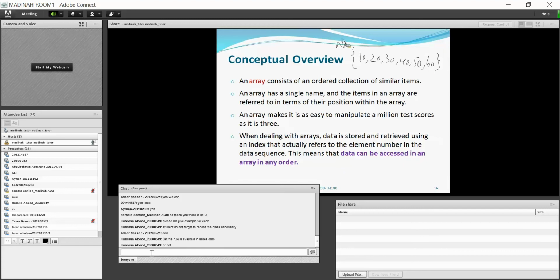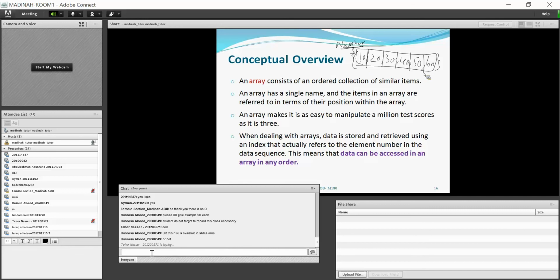For example, let's call it numbers. Now all these elements come under the array numbers. The first element is 10, second 20, 30, 40, 50 and 60.